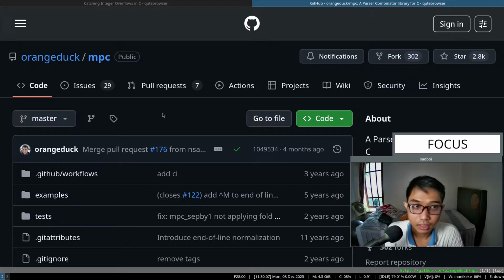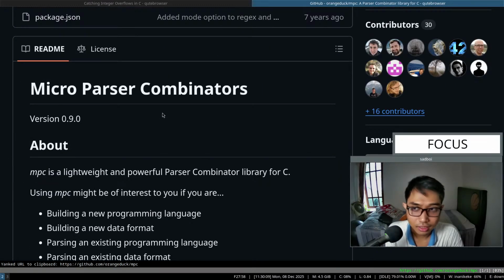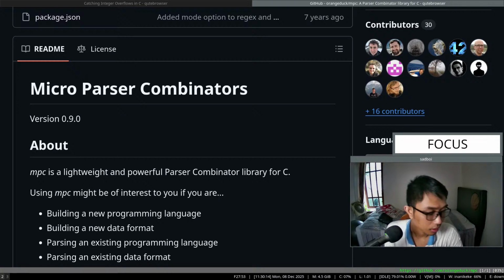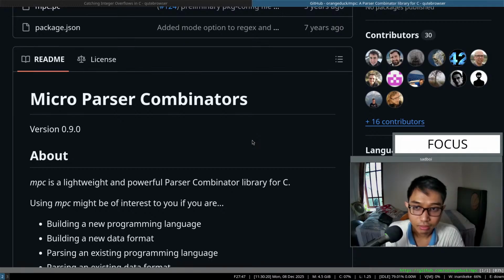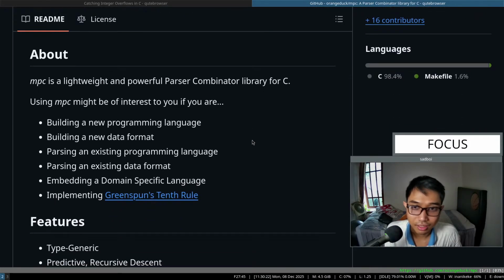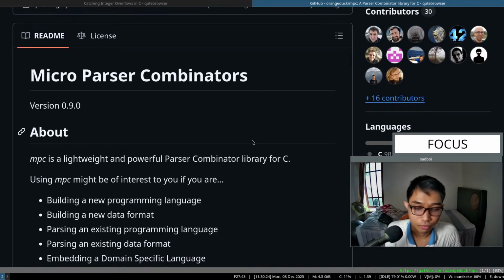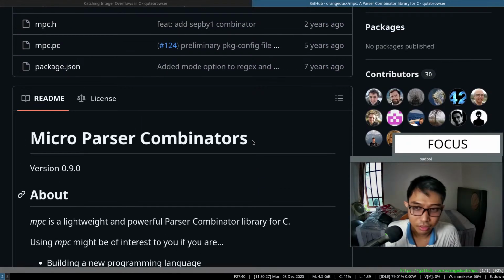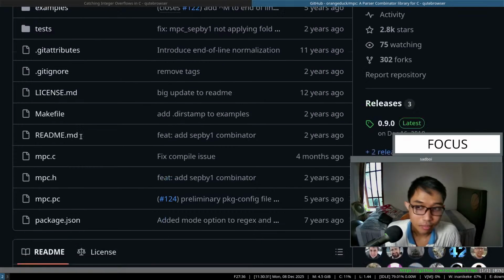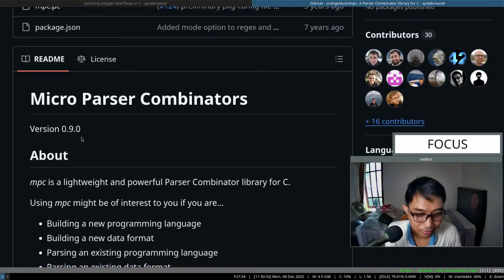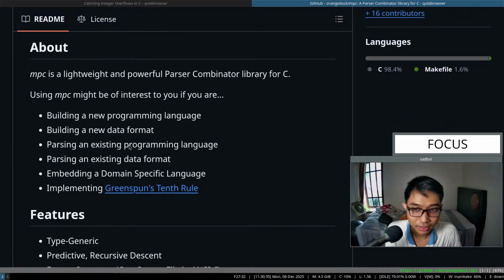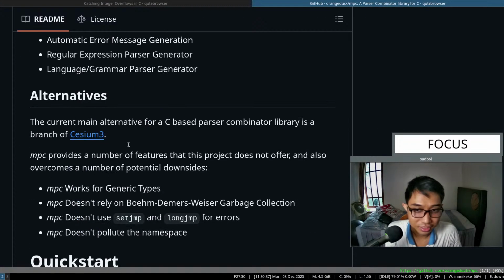So we are using this library to build out our Lisp interpreter. If you mean from scratch as in creating the parser from scratch, then no, we use a library parser, but that does not mean we use it as is.